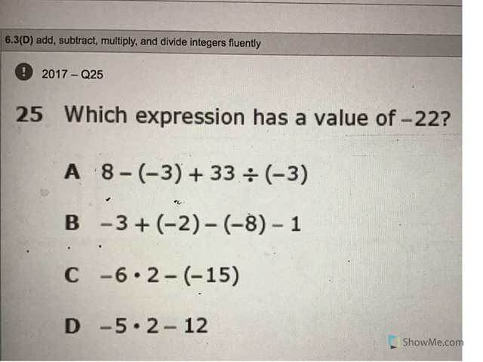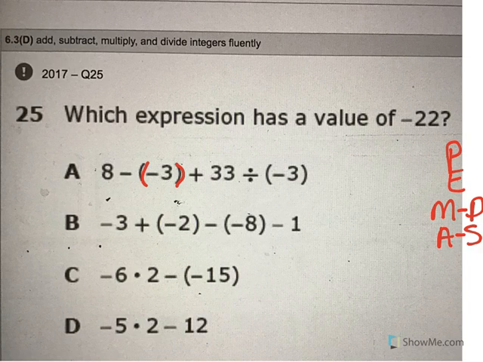All right. From the 2017 6.3D, which expression has a value of negative 22? Now these, you can see you're going to have to do several things to prove which one has a value of negative 22. On these, I'm going to write PEMDAS way over here, just to remind me what order I need to do things. I have parentheses here, but that's a multiplication symbol. No exponents, so it's multiply, divide, add, and subtract.